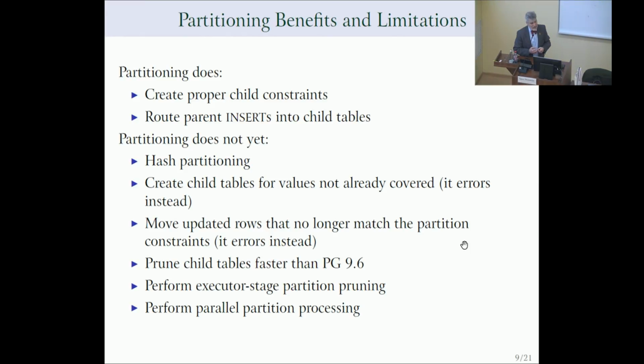In fact, this feature was needed for normal servers, but I think the real reason we developed it now is because we're working on sharding. And this is going to make sharding much easier, because now all you have to do is create the child table somewhere else as a foreign data wrapper, and the system will automatically route the inserts, updates, deletes, and the selects to that child server, the shard server, which makes very, very large databases possible.